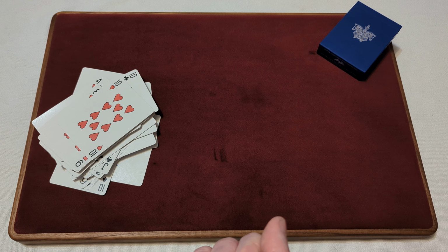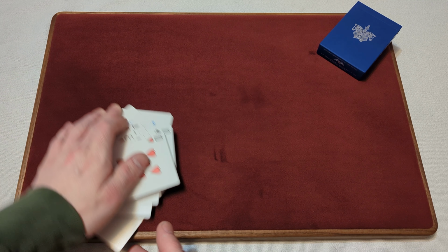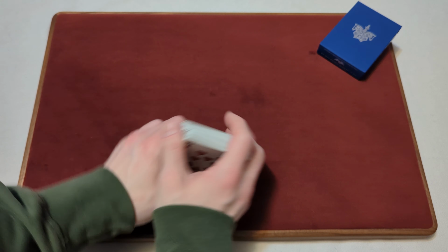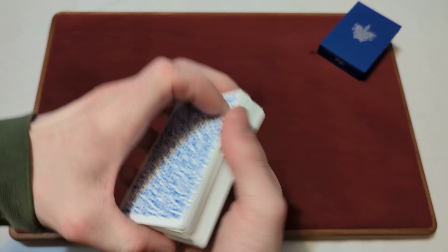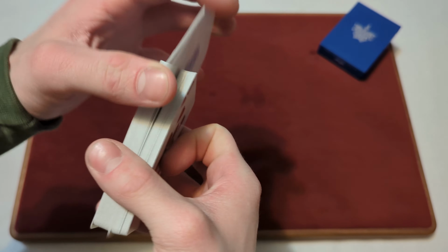Well, now that we've looked at the cards, time to test the handling. And first, we'll start with the springs. Let's move those.